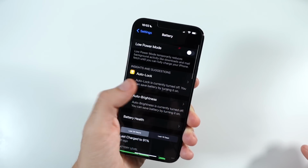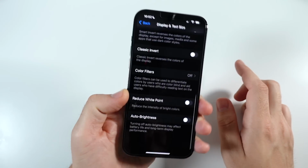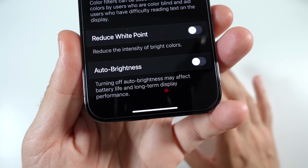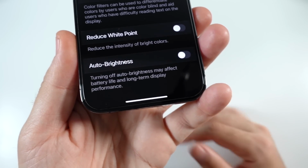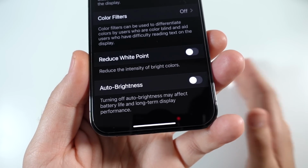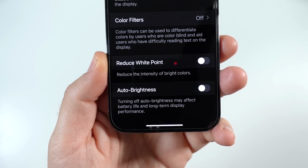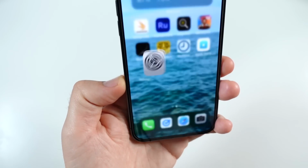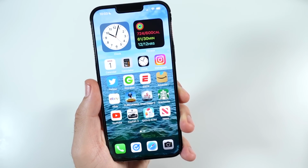The next thing I did, and I'm not going to enable it right here, but I went to accessibility. I made sure that auto brightness was enabled. This way you can definitely not hurt the battery because you're always having max brightness all the time or really high brightness, again unnecessarily heating up the battery, potentially degrading its life over time. So I did use auto brightness quite a bit on this phone just to make sure this battery would age pretty well, and it's paid off in good dividends here.